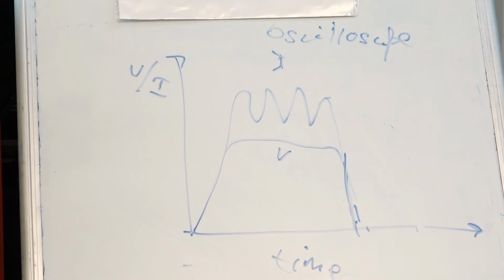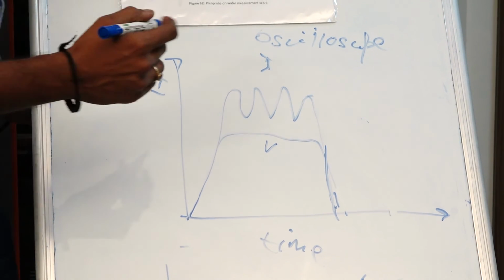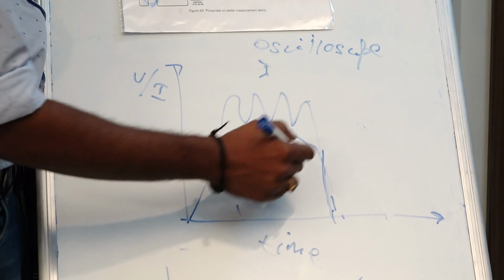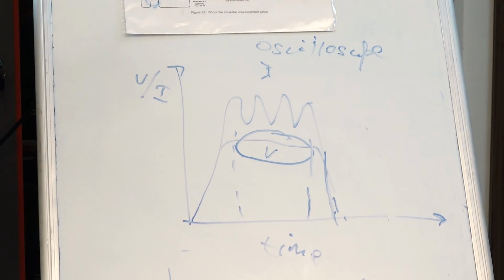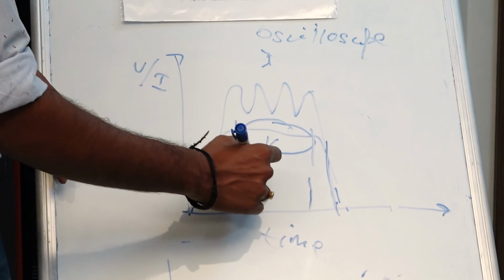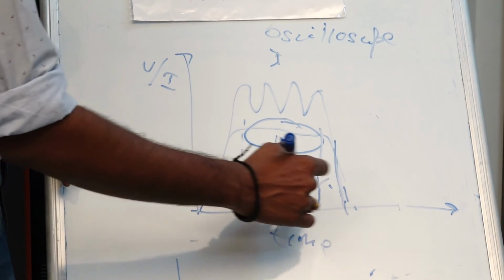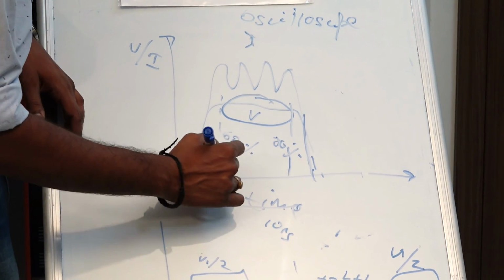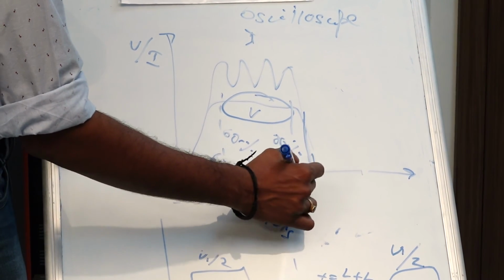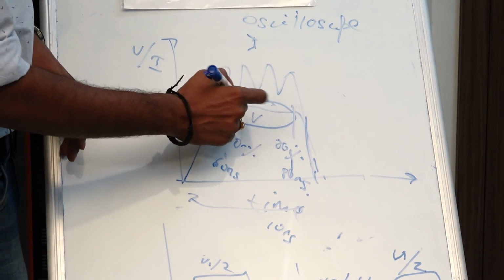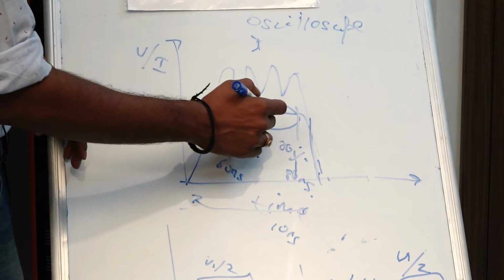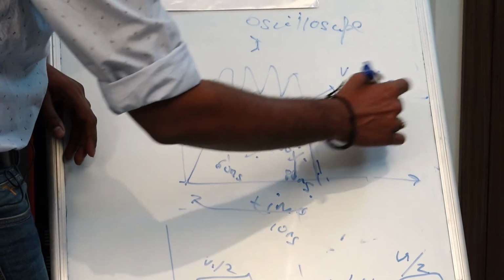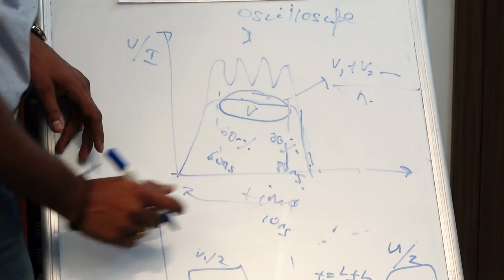So to create an IV characteristic, we average out the voltage values in this time frame. You could decide what time frame you want; we generally keep it at 60 to 80% of the voltage waveform. For example, if the voltage pulse width is 100 nanoseconds, from 60 nanoseconds to 80 nanoseconds I would measure these values, and then average them: V1 plus V2 plus all these values, divided by the number of instances that I am measuring.